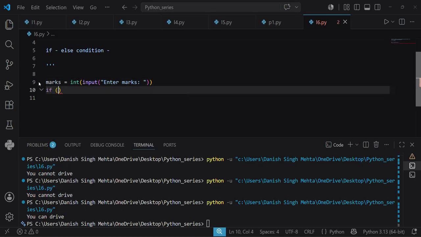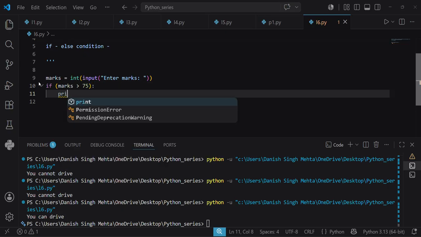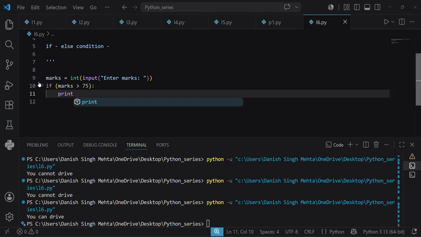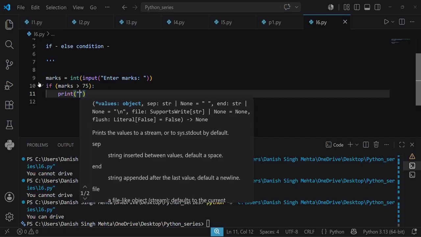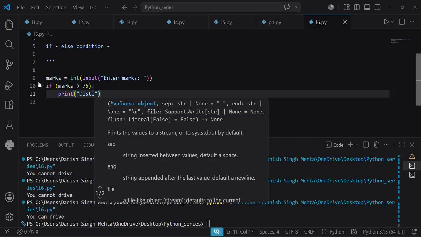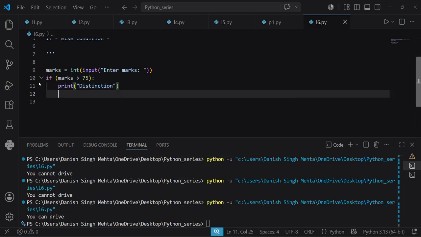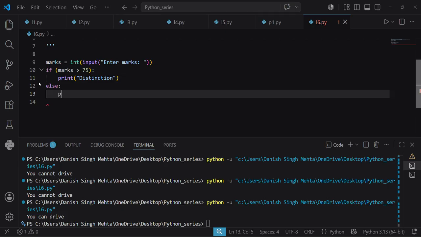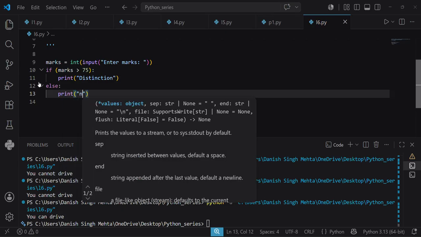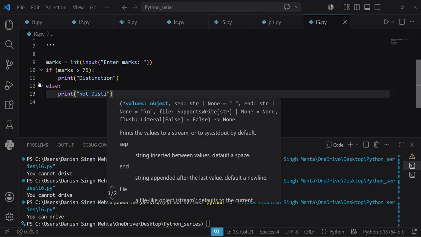Now I will write here a condition like if marks are greater than 75, then print distinction, else print not distinction.